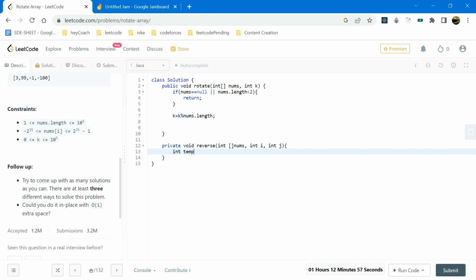We will take a variable named temp equals 0, and then we will run a while loop while i is less than j.